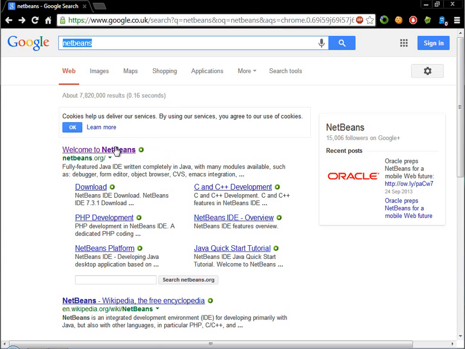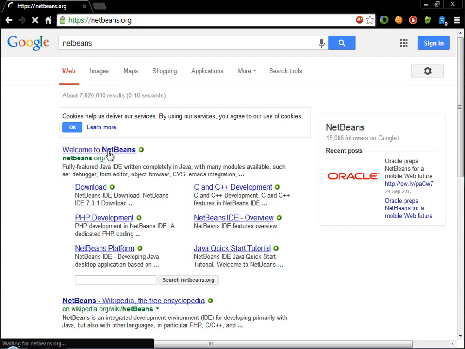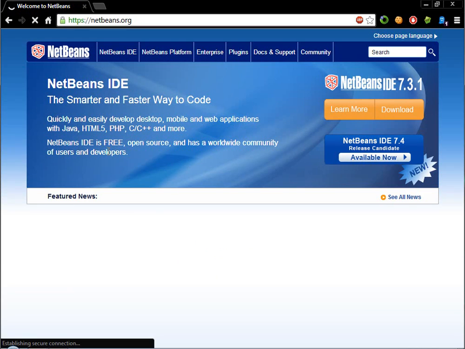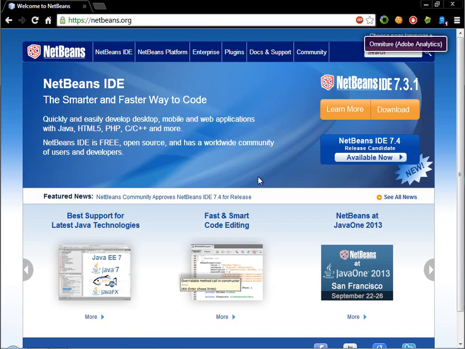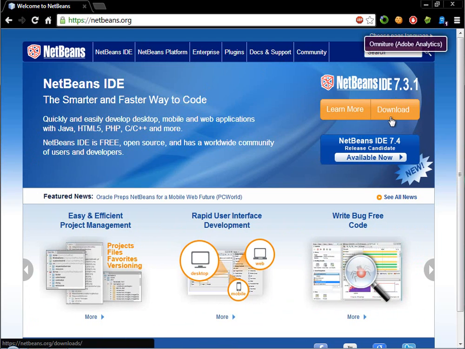And it has loads more tools, such as NetBeans has the drag and drop feature, so you can drag and drop buttons and labels on, everything like that, whereas Eclipse doesn't. So NetBeans and Eclipse are really the top Java editors, they're definitely in the top three. So type in NetBeans and go to Welcome to NetBeans, top link, netbeans.org. Everything's in the description if you want it. If not, you don't have to use it. But what you're going to do is, first thing you load up, click Download. And you can see it says Java pretty much on every single bit of it.